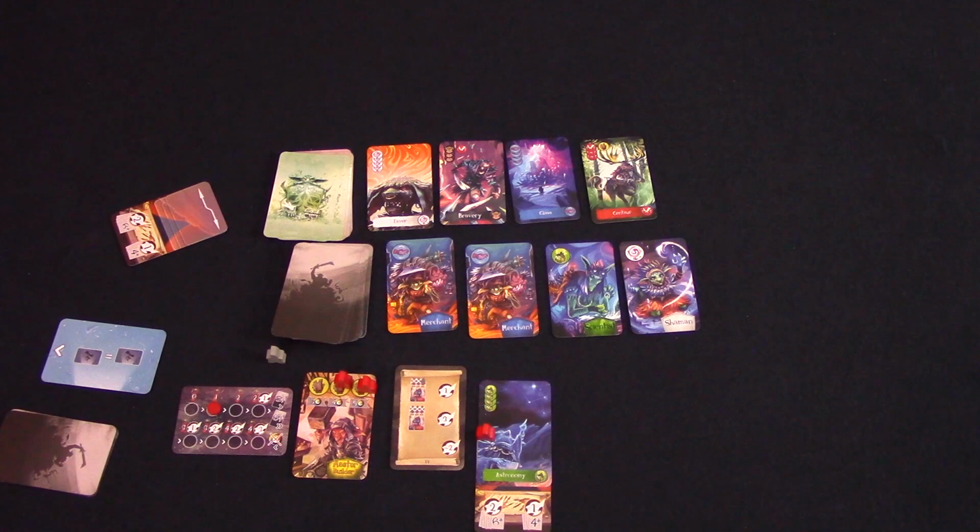Then in addition to your normal points for completed tasks, you will also score an additional point for each task card with your meeple on it, plus any bonus points from your dynamite card, and finally, you'll gain or lose points from your command card.